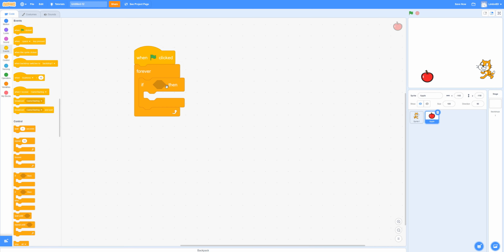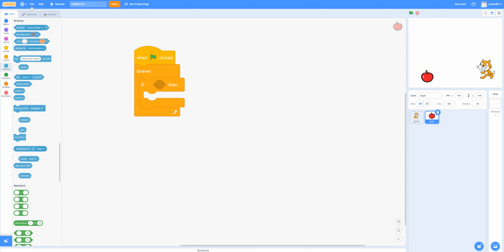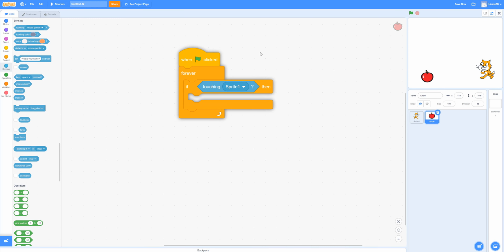So our condition, what we need to check is if the player, sprite 1 in our case, is touching the apple. So that's a sensing thing, so let's have a look in sensing. And we can actually use this one, which is set to mouse pointer that we've used before. But if we click the drop down, it will give us a list of mouse pointer, edge, as in the edge of the screen, but it will also list any other objects we have in the game. So sprite 1 in our case. Now we can drag that. So when the game starts, always check if the apple, the object we're coding in, touches sprite 1, and then we're going to make some things happen.